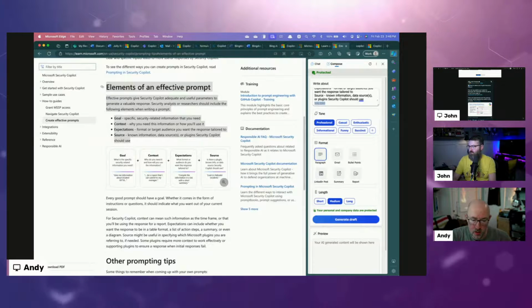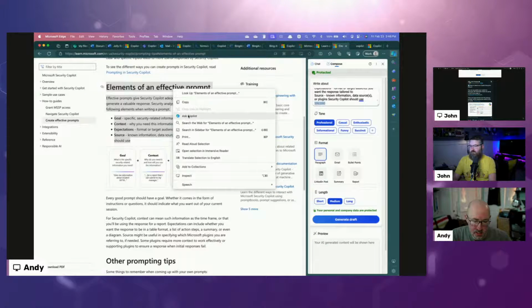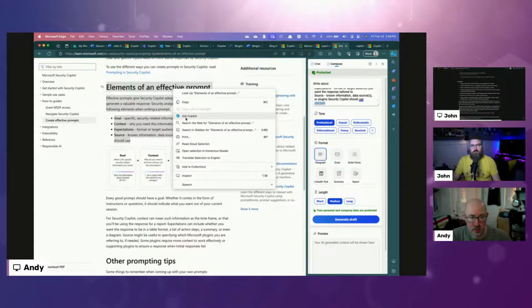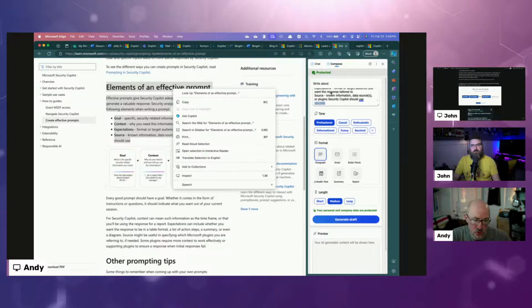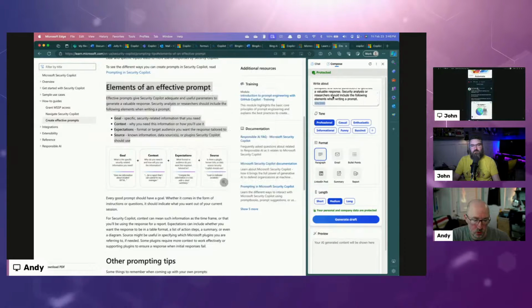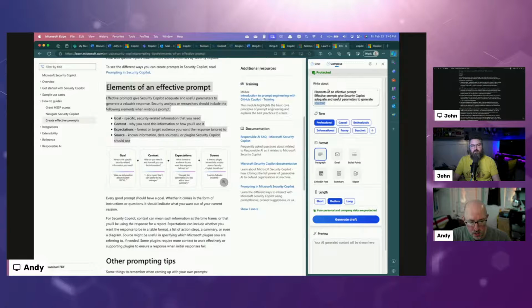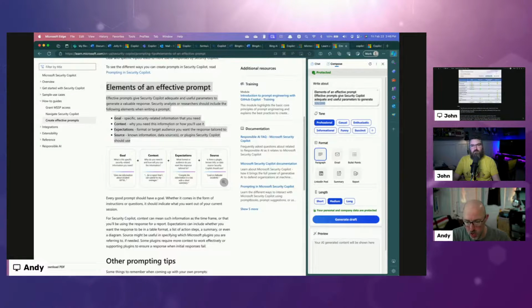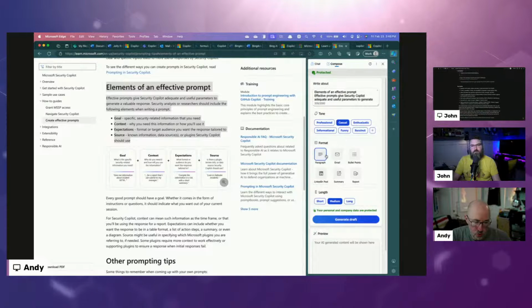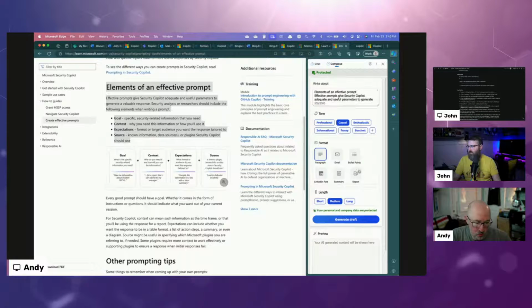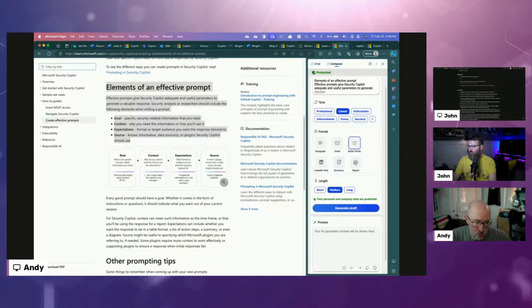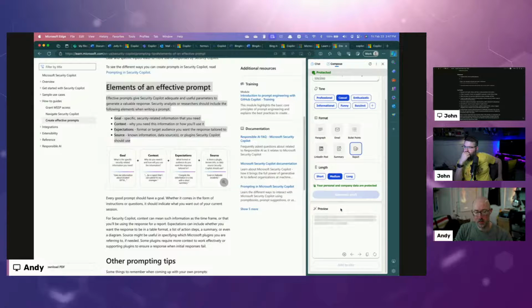One of the things to point out, when I highlighted this stuff, there is an Ask Copilot option that does bring up that sidebar, which is actually really helpful. But sometimes you need to provide a little bit more context around it. So I just copy and pasted this in there to get it started. I'm going to make it casual. You can tell it paragraph, bullet points, summary, report, whatever you want. Maybe I just want to do a report of a medium length, and then you can generate off of that.